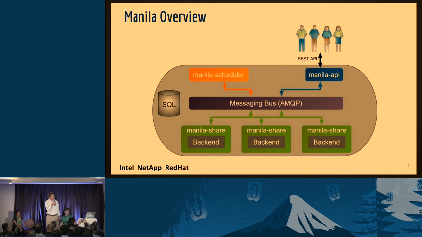This is just a high-level overview of the way you interact. It's very simple. For those of you who know Cinder, Manila has a very similar layout as far as the interaction. So the end users are interacting with the Manila API. Requests come in, they go into the message queue. If there's persistent data, for instance about shares or metadata, that needs to go into the database, that's stored there, obviously. And then the Manila scheduler at the high level is responsible for knowing about all the back-end shares that are available to it and what those share capacities are, and then making a provisioning successful down to the back-ends. So your back-end could be NFS, it could be HDFS, it could be a number of different file systems, GlusterFS, GPFS as well.